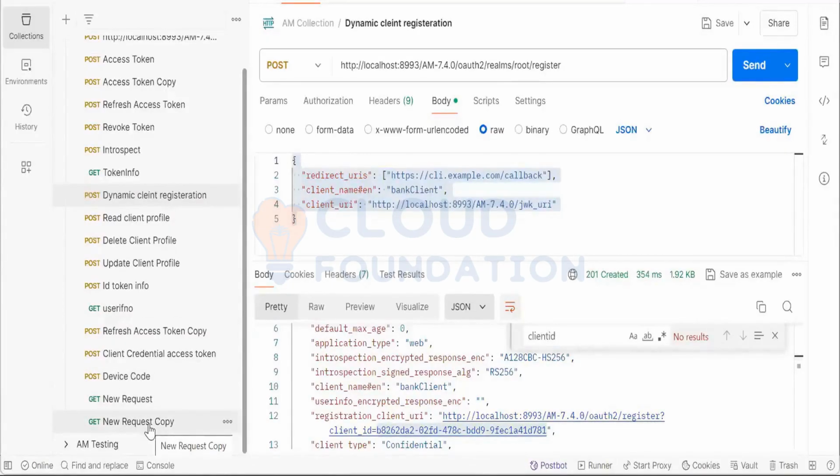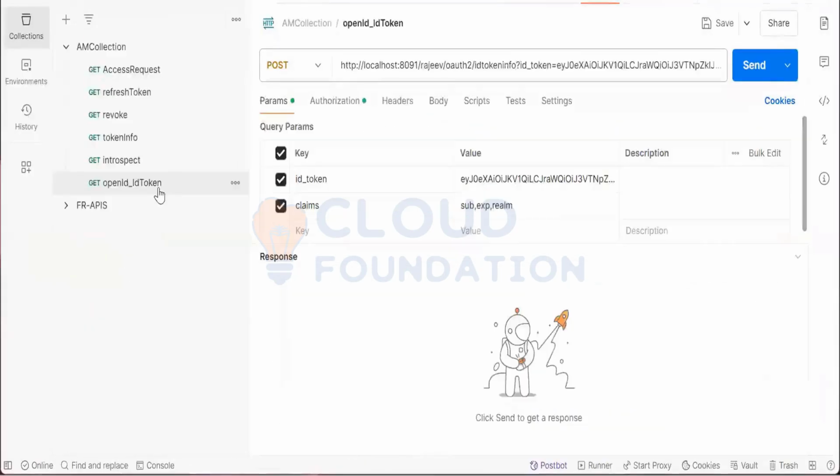Do you want to create it and test it, or should I continue? Yes, Pranay, I will. Sure. First you need to create the client registration. We will also get practice on that, and then we'll read it, and we'll see how we can update the client. And then finally, we can delete the client as well.